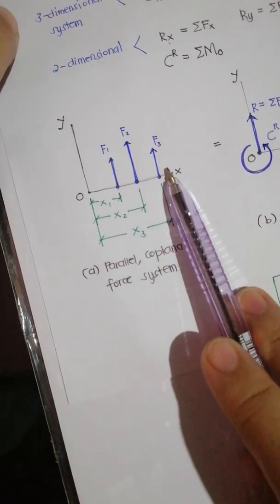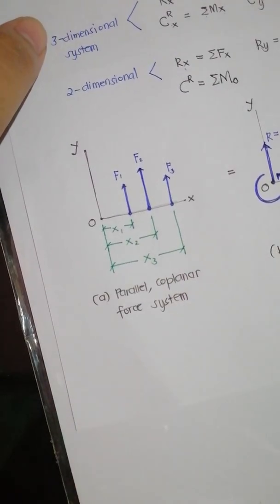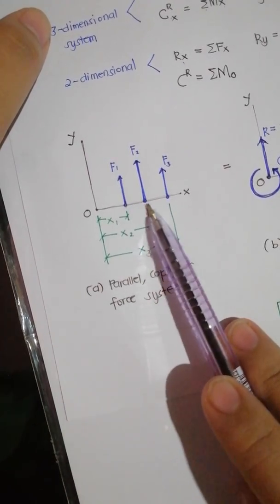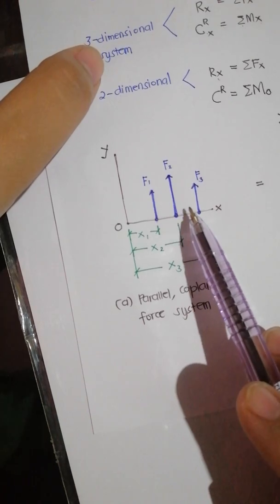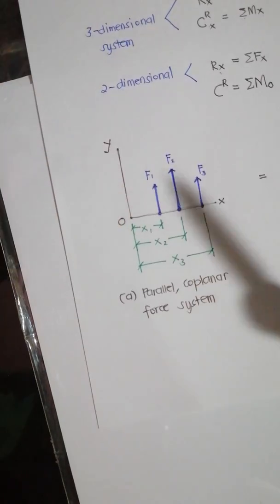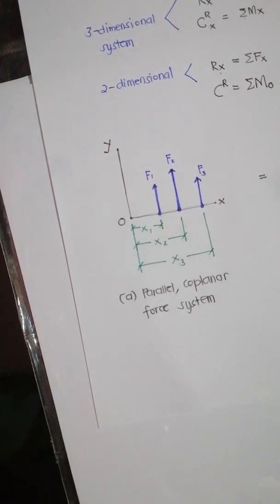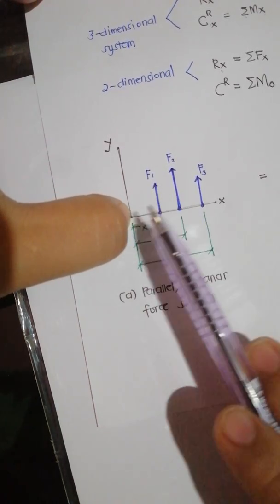Okay, so to reduce this into an equivalent force couple system, commonly we transfer all of the points of action to the origin, because the origin is most commonly the most convenient transfer point. So if we already transferred everything here, for example, then for every transfer of a force, there is always a couple of transfer formed. So there will be a couple of transfer for F1, for F2, and for F3.